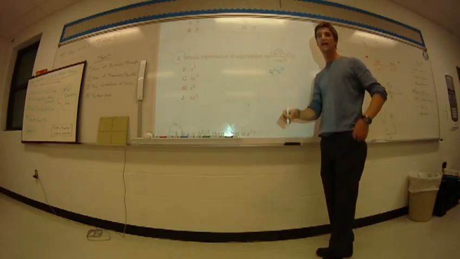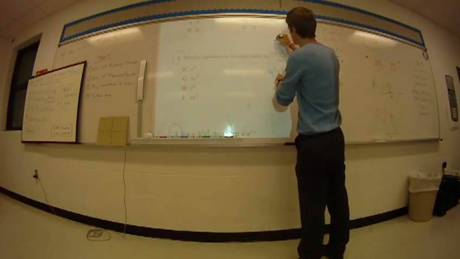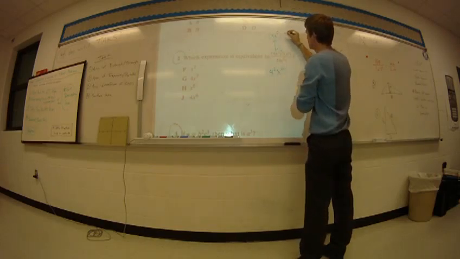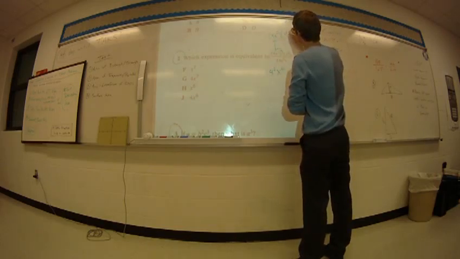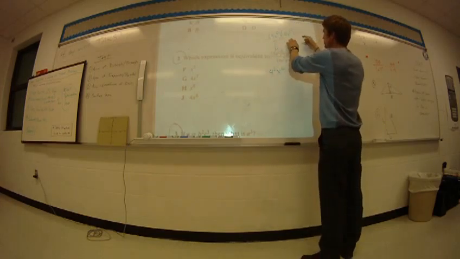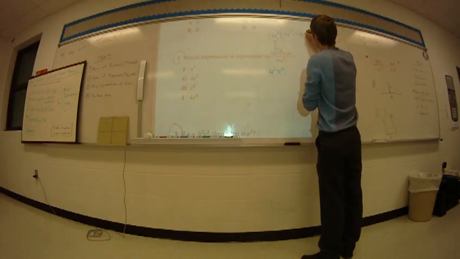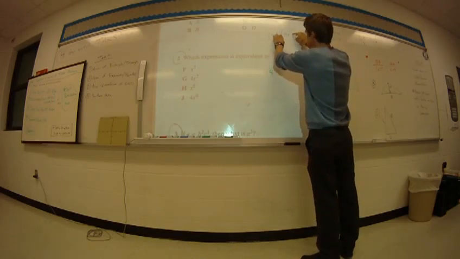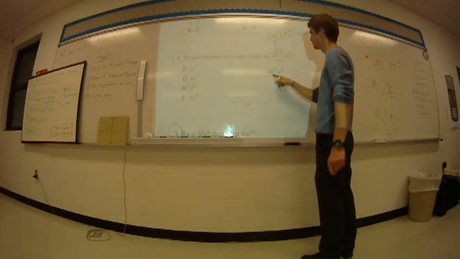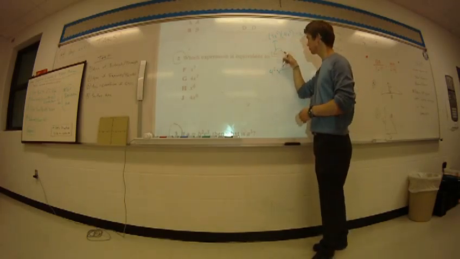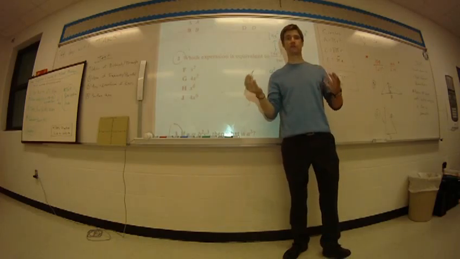If you forget that, the easiest thing is you could also write this like this: 4x to the third, and then square it, times 4x to the third. If you do 4x to the third times 4x to the third, that's 4 times 4, which is 16, and x to the third times x to the third, which you add to give you x to the 6th. Remember, 4 squared is going to give us 16. So those are the same. So you can always write out an exponent if you forget the rules.